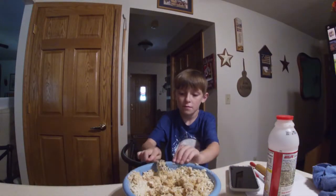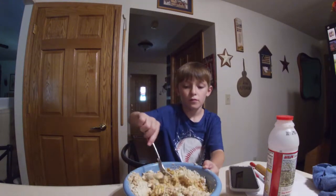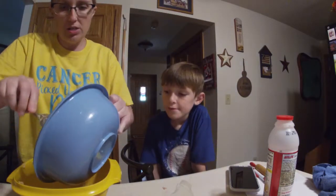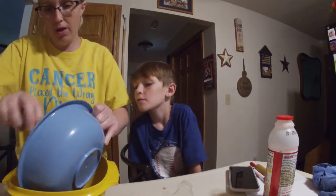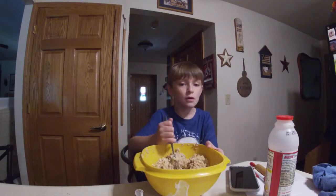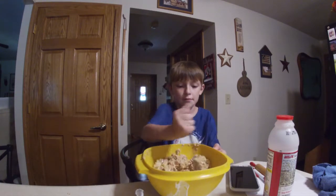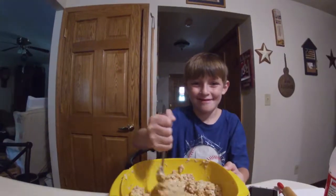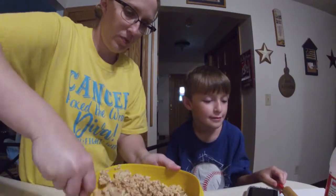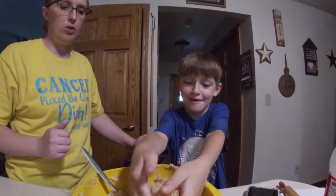What kind of bowl do you want? So we're going to switch out bowls for him. This yellow bowl has a little bit higher sides, so that way it may keep the ingredients in the bowl just a little better. Looks good, looks good. He's gonna check the consistency by making another ball.